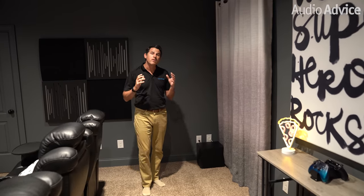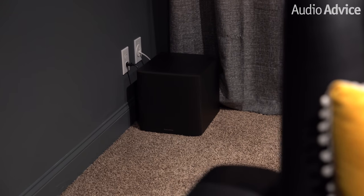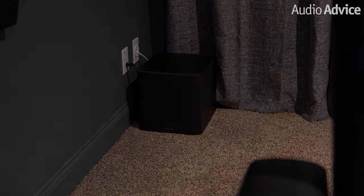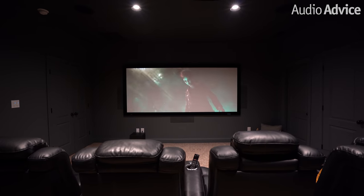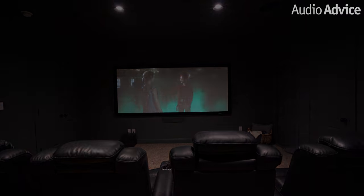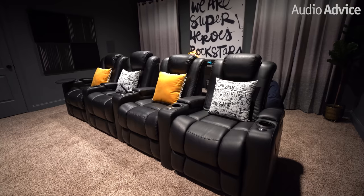This is where we've got a subwoofer in the back. One of the decisions made in the original design was to do two subwoofers, because the vision is that one day they're likely going to add a riser and another row back here, and they wanted even bass distribution throughout the room. By putting one up in the front left and one in the back right, we energize the room with bass, and then we used the Audyssey calibration capability on the Marantz to cut off the peaks so that the bass is relatively smooth across as many seats as possible.